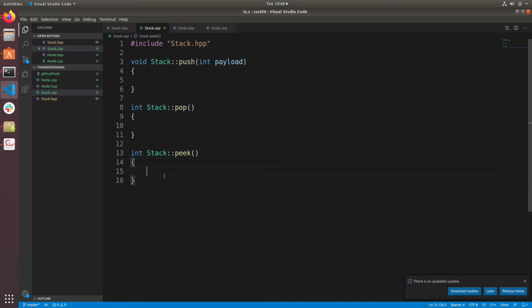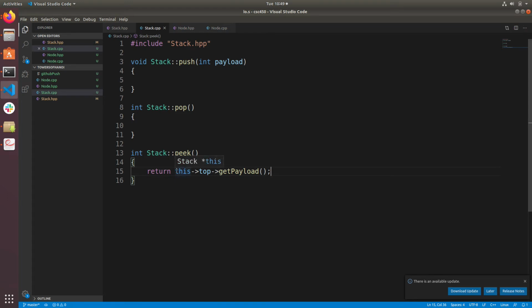Why don't we just assume if you're calling peek, there is a top of the stack for right now. All right, so I'm going to return this top get payload, the top of the stack's payload, assuming there is a top.